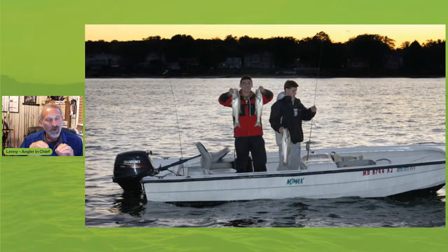But there are certain times, particularly early in the run, when the rockfish are going to be there, and you can fish them all day long and it's like banging your head against a wall. Nothing's happening. And then 45 minutes before sunset, they light it up. For whatever reason, this absolutely happens sometimes at this time of year. So if you've fished from 4 o'clock to 6 o'clock and you're like, yeah, I want to go home and get some dinner, I'm telling you, hang tight. Wait for those last moments of daylight, because there are times when that just totally turns them on. All right, now remember this slide as we go to the next one.